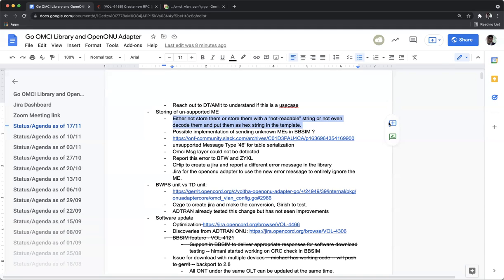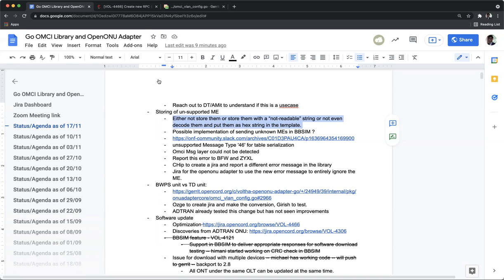Chip, can you read me? Mm-hmm. Yeah, I'm not sure exactly what you're trying to ask. I mean, the storage of the template is completely up to the OpenONU Adapter. Yeah, I know, but as I said, the adapter had to decode that. You give some base 64 strings in the get attribute value map. I'd actually have to look to see what the value is. I think when you do the attribute and you go in and get the value, it'll come back as a byte array or a byte slice. But only for single access, not the get value map. Okay, we can discuss offline, I think. Okay. Yeah. Okay.